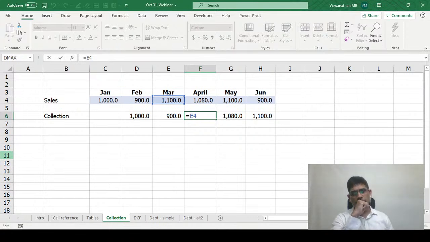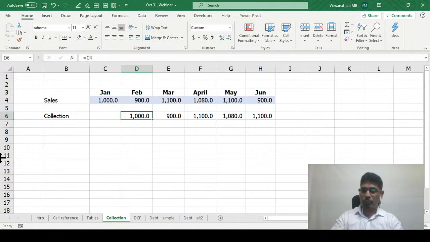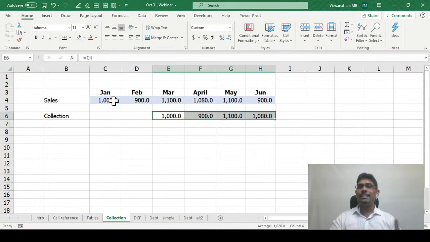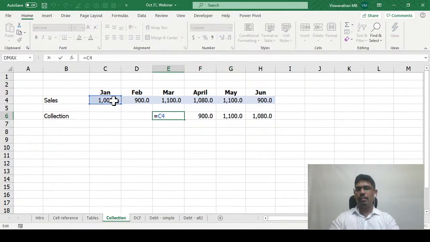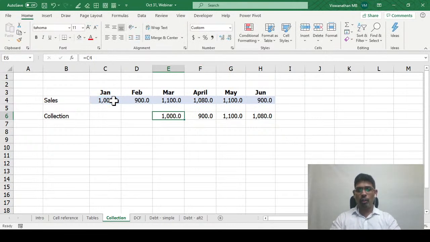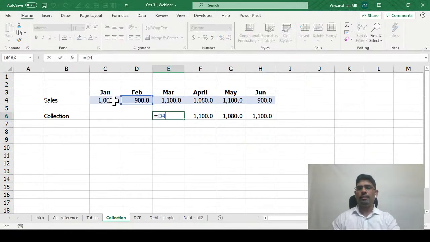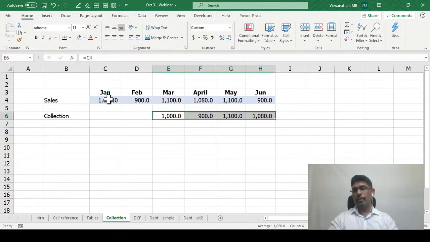Let us say my view changes. I think that collection will take 2 months' time. Now, under the current approach, if I'm using very simple approaches, I will have to manually change the links. So the flexibility and simplicity, you can see here, I wanted to keep it simple, but now it was not flexible, because when I had to bring in a change in assumption that it's going to take 2 months, I had to manually change the links. So this was not as scalable and as flexible. So I had to do it.